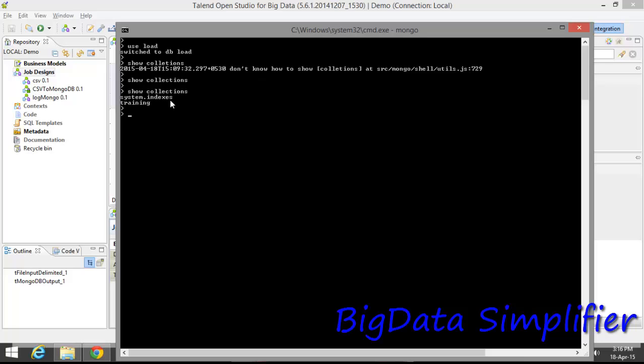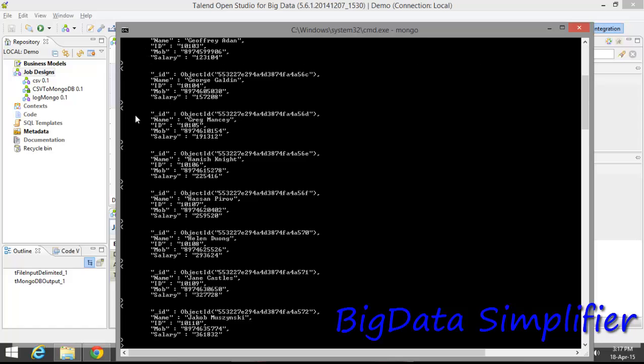So for collections, it says the training has come. Training is your collection name where we have inserted the records. We'll check if the records are successfully inserted or not. training.find().pretty. Pretty is the method through which we can print our records in a pretty way.